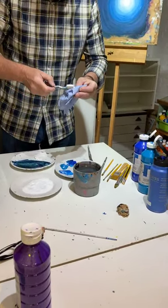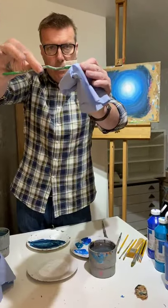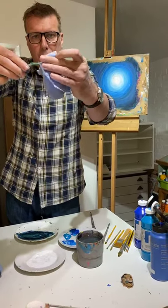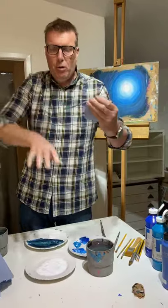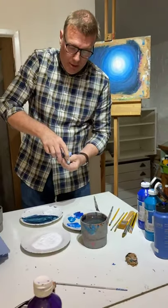And what I tend to do is I hold the tissue right on the end of the brush, like that. Just grip it on there like that. And what that will do is stop any big drips coming out. Remember, you're working flat. So as you do that and spray with the brush, big drips could roll out there and go onto your page.